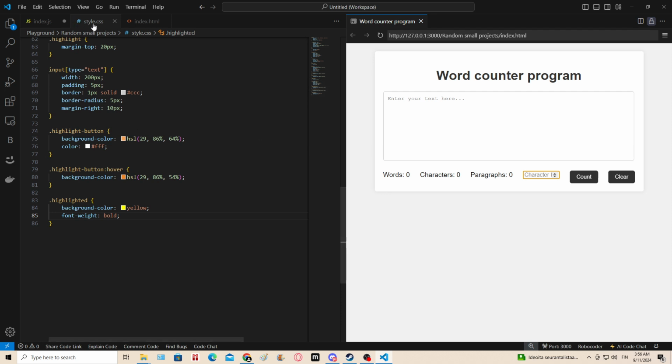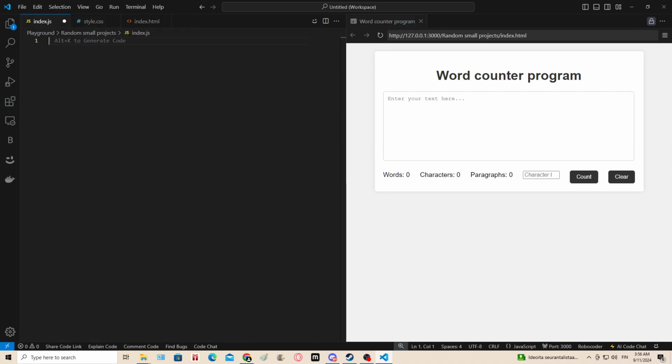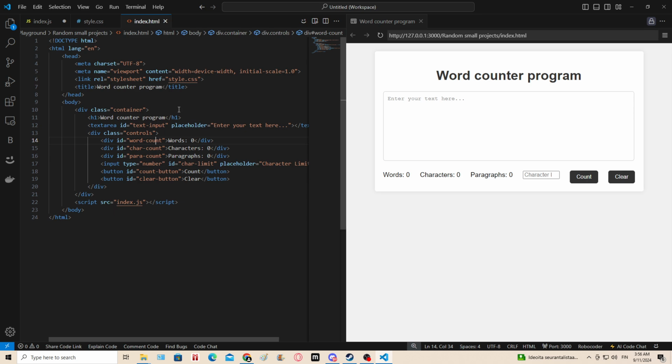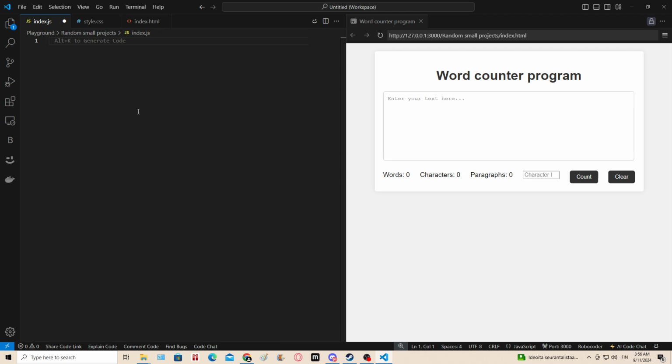Right now I'm gonna go and start the JavaScript. This one is gonna be the most difficult part, so yeah. Anyways, we gotta get some elements. So let's go to index. We gotta get the text input. This is gonna be the first one. So HTML element references.